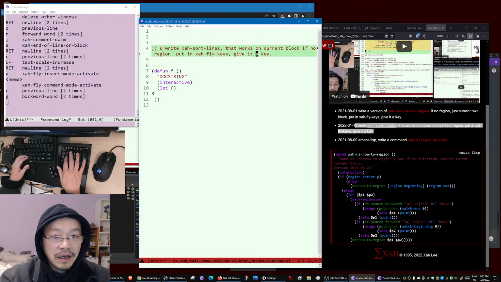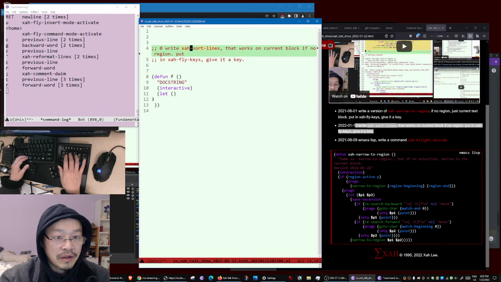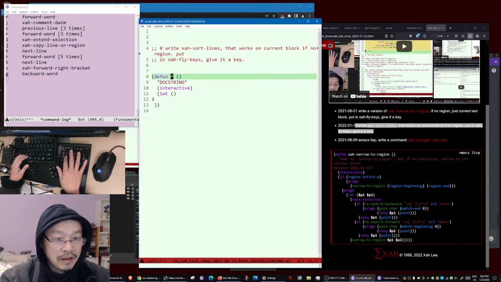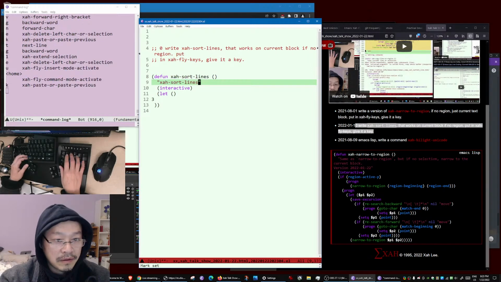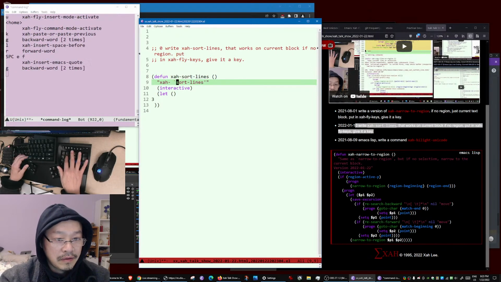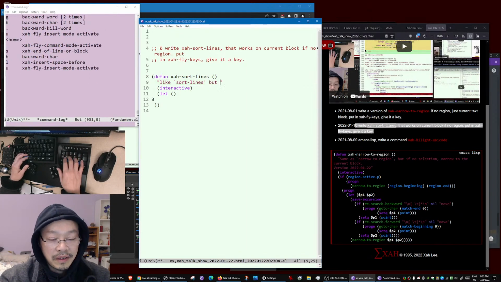Define, the command name would be xa sort lines. Put here, paste: like sort lines, but if no region, do the current block.